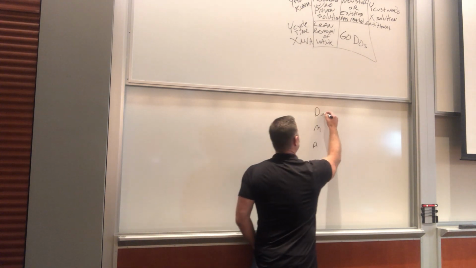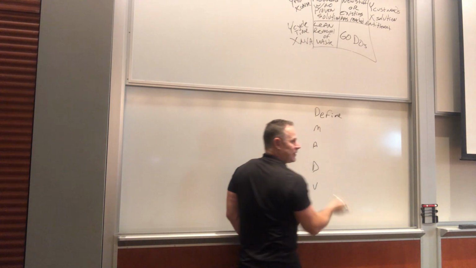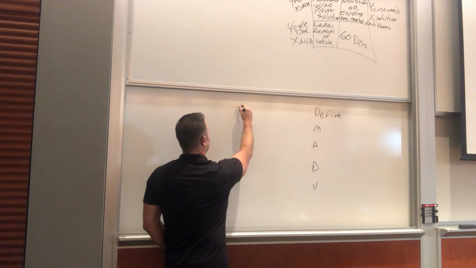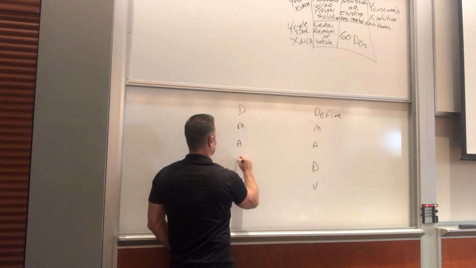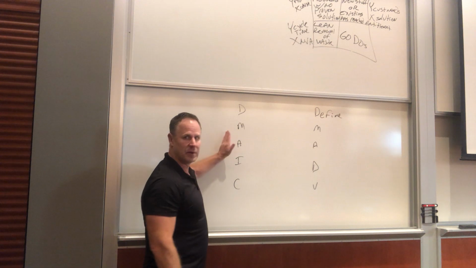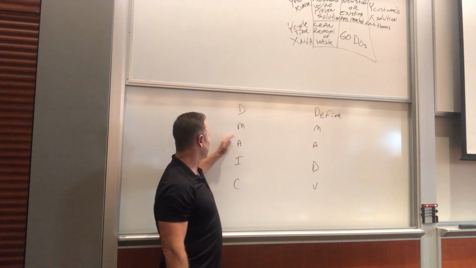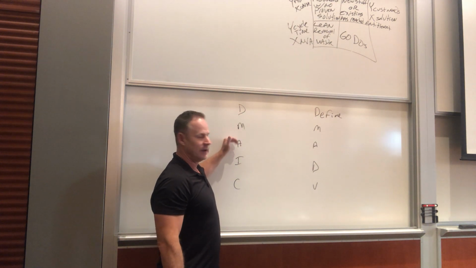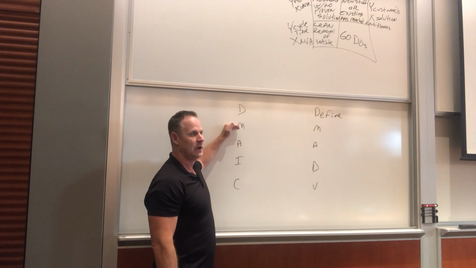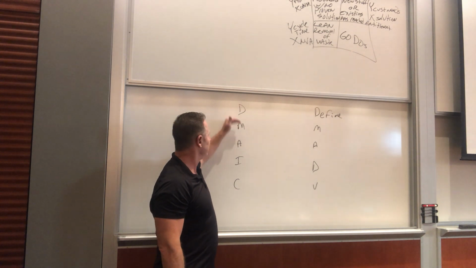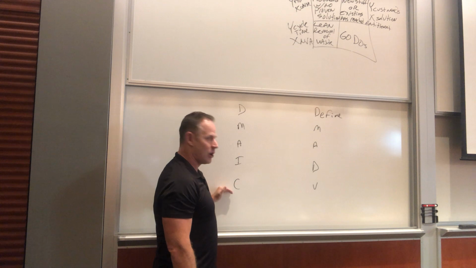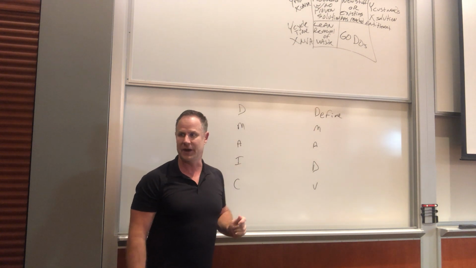All right, the first phase, define. Now, let me show you the difference between DMADV and DMAIC. So I'm going to put DMAIC over here. This is our problem-solving methodology. And remember, just a quick refresher, it doesn't go this way. You do the measure phase first, see if you have a problem. If you do, you document it, and then you go on and solve it.